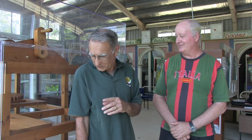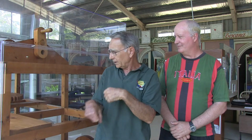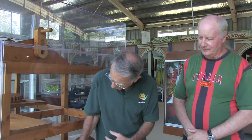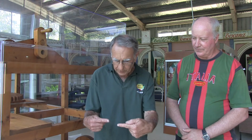Yeah, I believe that what its use was, a little man sat up in there, cranked the handle, and the whole thing was designed to move stage machinery across the stage. That's what it was designed for. And the beauty of the invention is that what we now call a differential gear there, where you get the worm drive going to the other drive to take the rotation from this way to that way. Yeah, change energy redirection. Exactly.